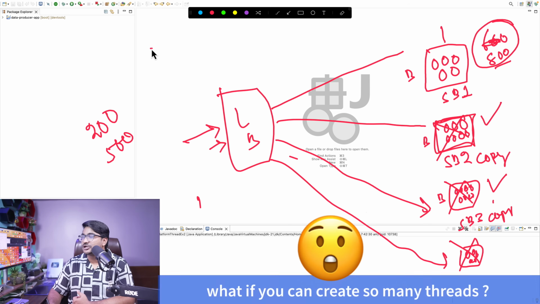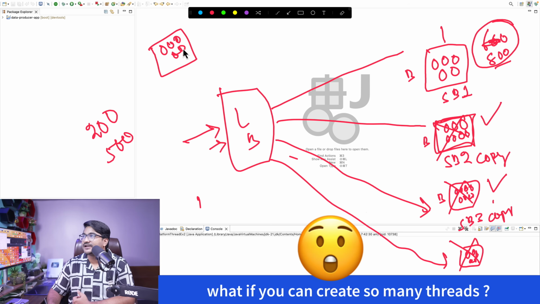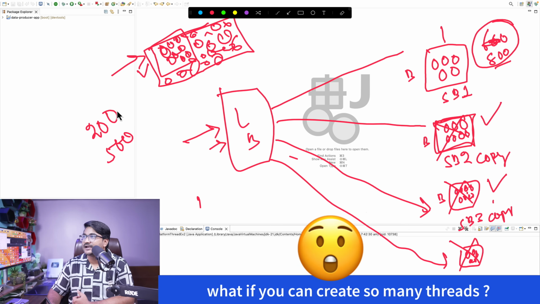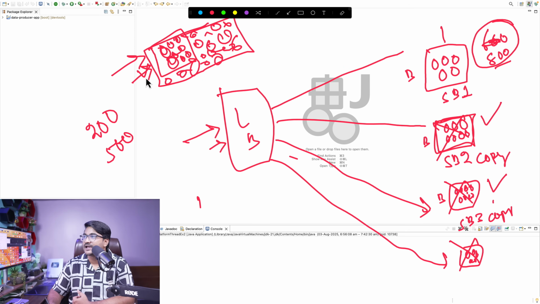Now the thing is, the solution will be great if you have one application and here you have no limit. Create as many threads as you want. Create so many threads here, okay? Imagine you have one single thing and here you keep creating threads like this, and nobody is questioning you. For each incoming request, it is going to create one thread and assign it. For another incoming request, it is going to create another thread and assign it to that. For another incoming request, another thread will be created and assigned to that. So in this case, it looks like it will be amazing if you have something like this, right?